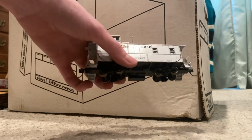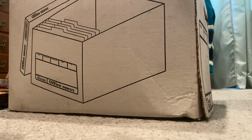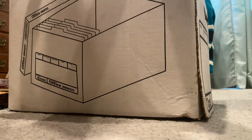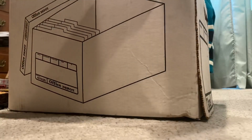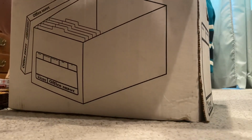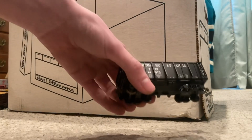Here's an SP caboose. Here's another construction car. Here's a Taiko Virginian hopper. Here's a really heavy Southern Pacific hopper. I'm gonna have to put couplers and such on a lot of the stuff. Here's another ore car.